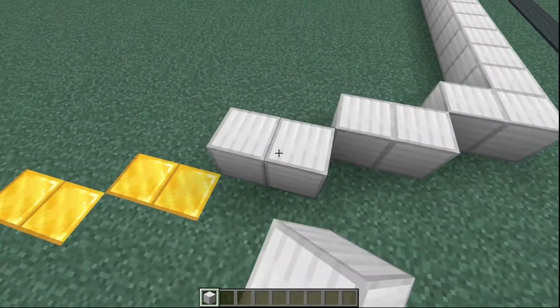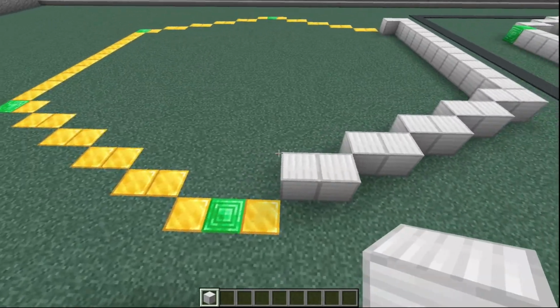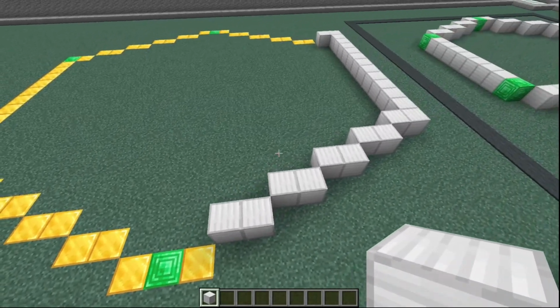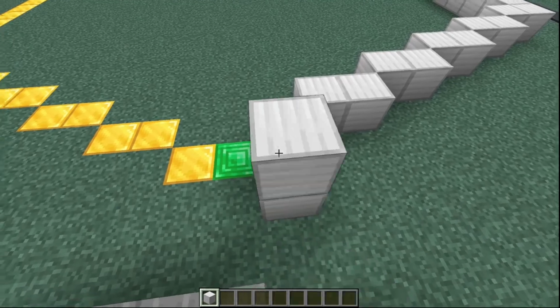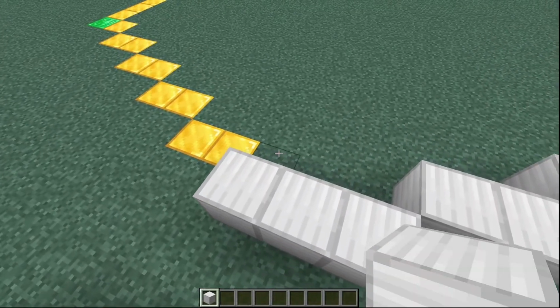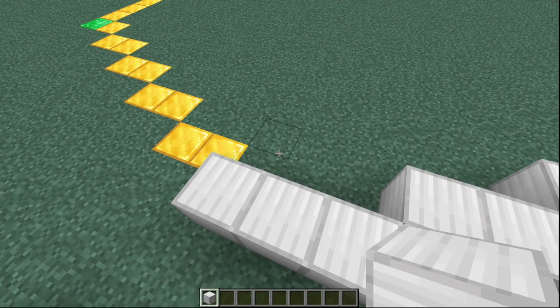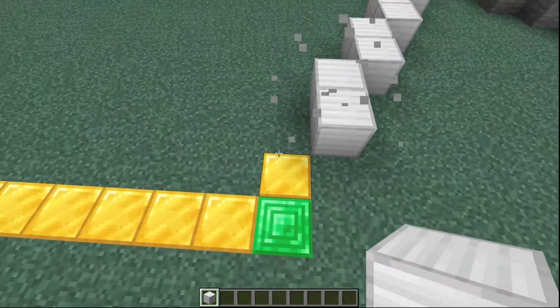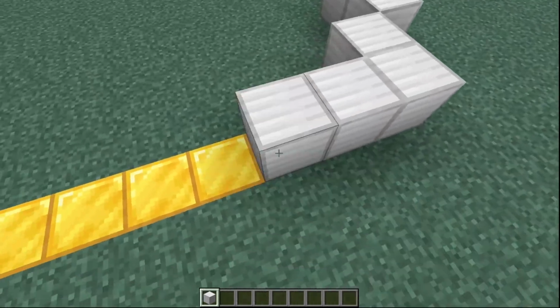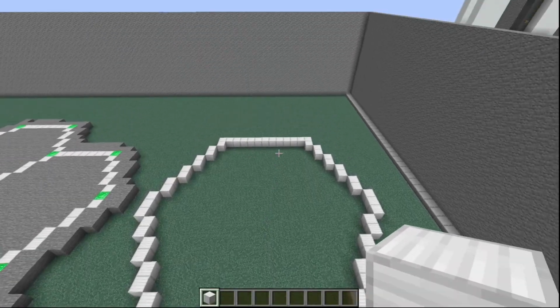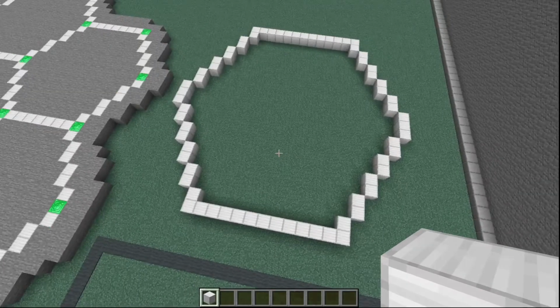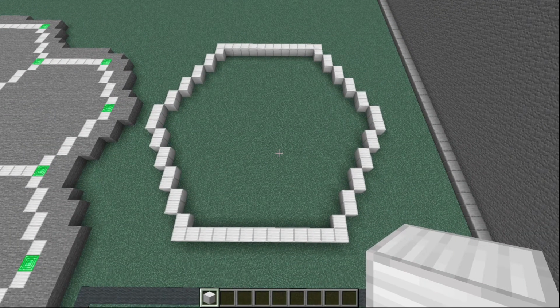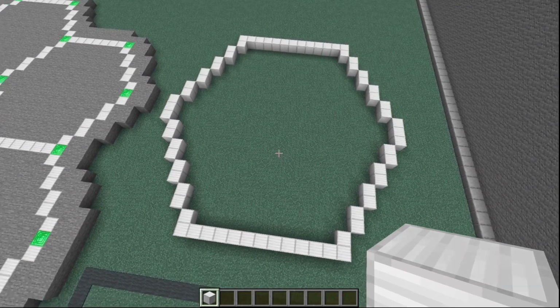So if we place down the 4 steps, we reach the joining point, and it's the same as the previous type of hexagon. It's just 3 across. No matter what the size is, it's always 3 across. And then you repeat the 4 steps, repeat the base length with the 1 block up, and continue the pattern around until you reach the starting point again. From there, you can just start at any corner and repeat the process again.